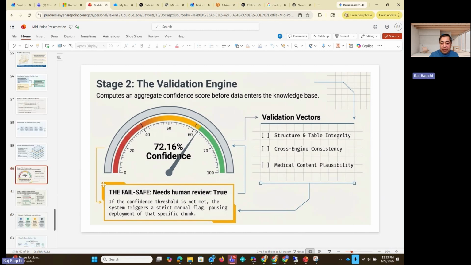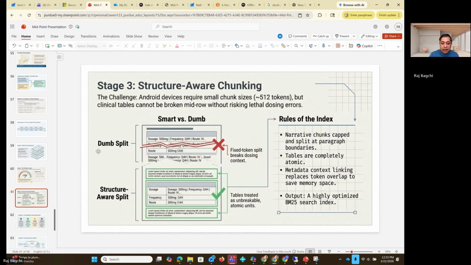And we have a confidence level. If it fails in any of these sections, it will be flagged and sent for human review. Finally, the chunking. It uses structure splitting, so the content of that section is all together.